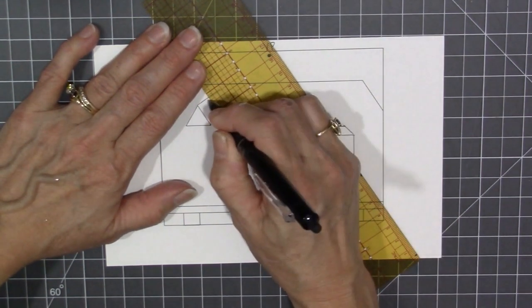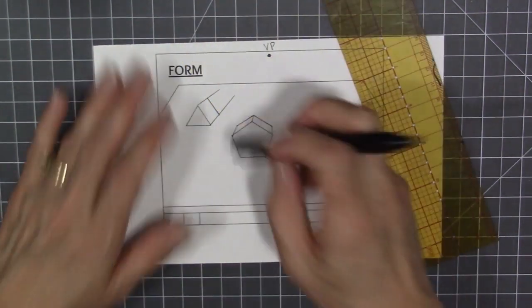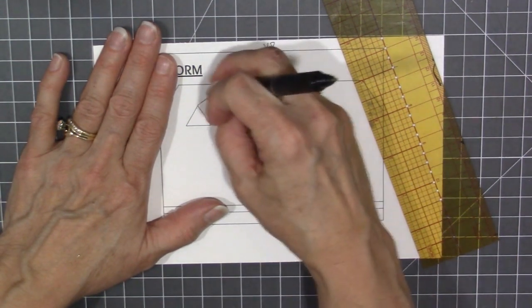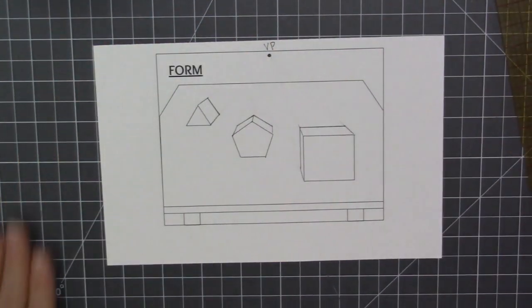And then when my ruler is parallel to the edge in the front, exactly the same angle, then I can erase the vanishing lines and I don't have to erase as much as I normally would have.